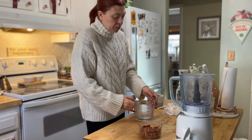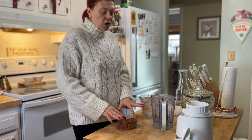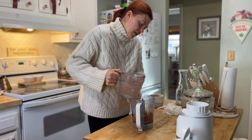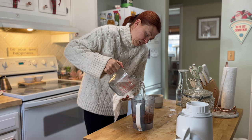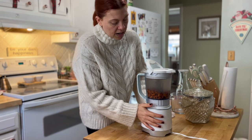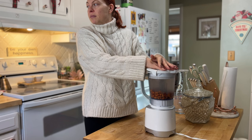For almond milk, it's one cup of almonds to four cups of water — the exact same ratio as hummingbird nectar. With almonds you have to soak them in the refrigerator overnight before you use them. These have actually been in there for about two days because I intended to make it a couple days ago but didn't feel well enough. I drained the liquid off this morning and they're ready to go. For this one you need to blend for one full minute, so I had Alexa set a timer.